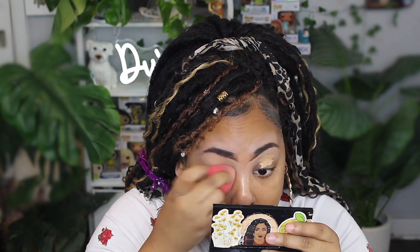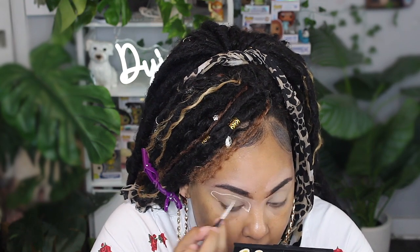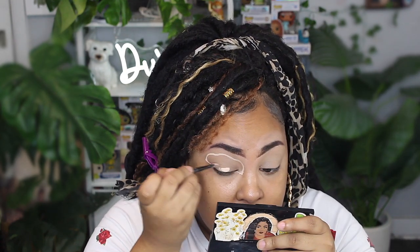Let's get started. I'm going to use this Rimmel multitasker concealer in the shade Tan. I want to create a shape on my eye and then do the aura within that shape. I'll show you my inspiration picture that I'm going off of. Then I'm going to take the Juvia's Place concealer in the shade 20, take a flat brush, and fill that in.